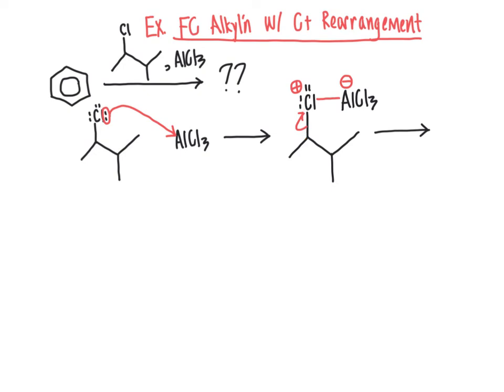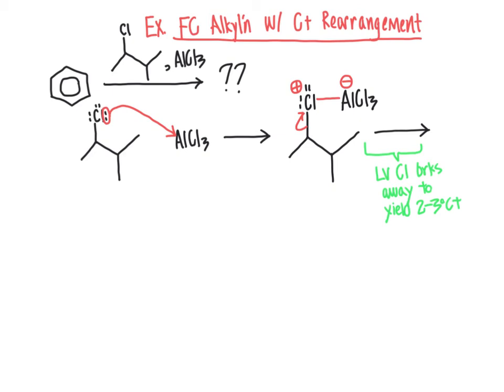So at this step, the general rule is that the leaving group chlorine breaks away to yield a secondary or tertiary carbocation. It is only in the case of if the leaving group were to break away and yield a primary carbocation where you have to have that simultaneous rearrangement occur at the exact same time as the leaving group is leaving, because it's not possible for that primary carbocation to exist. That primary carbocation being the one we saw in the last example.